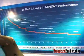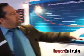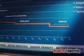We learned a lot through our development of the MPEG-4 AVC encoder, and we discovered some techniques that could be retroactively applied to MPEG-2 without impacting the standard and compliant bit streams, so that all the fielded devices that are out there for MPEG-2 will continue to operate, all the legacy devices. We estimate there's over 1 billion set-top boxes and integrated televisions that only know MPEG-2, so you cannot use the new technology of MPEG-4.